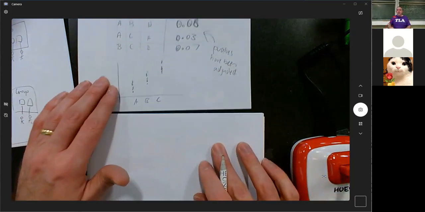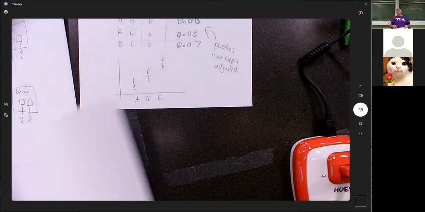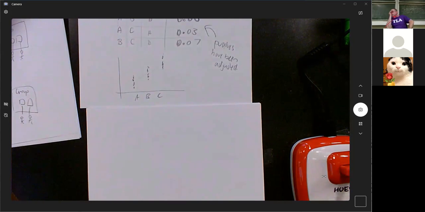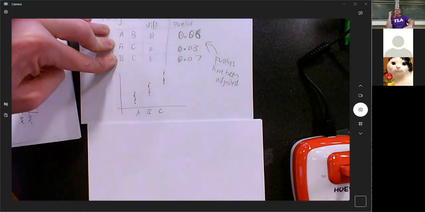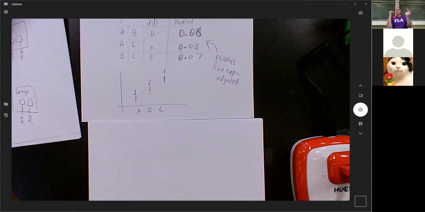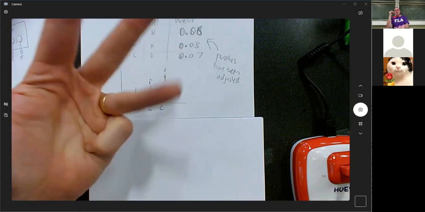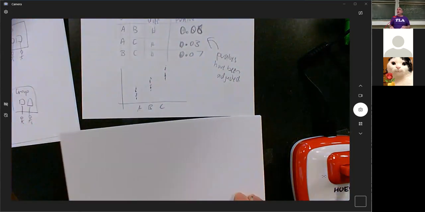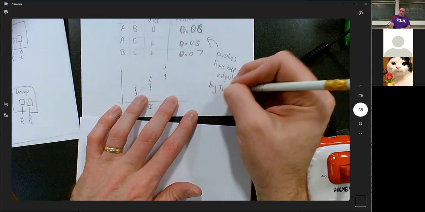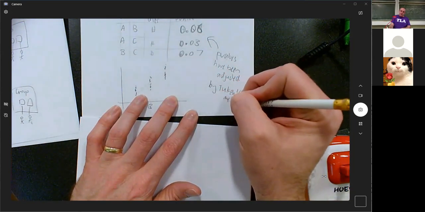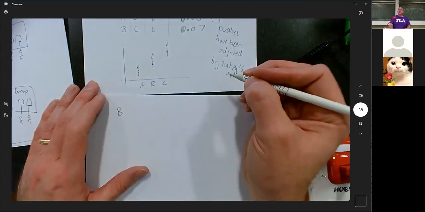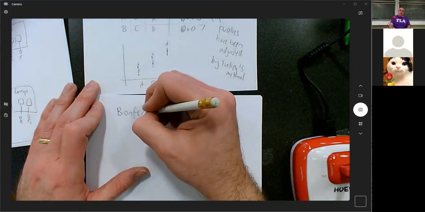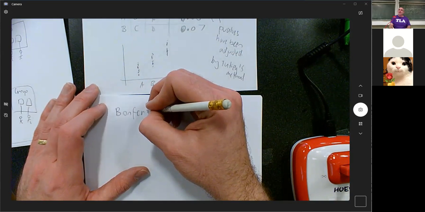I'm pretty sure that Bonferroni's correction is that you multiply the p-value by how many different comparisons there are. So we've got 3 different comparisons. If there were 4 groups, we would have had A, B, and A, C, and A, D, and B, C, and B, D, and C, D. There would have been 6, and we would have multiplied them all by 6. Yeah, but you'd have to look that up. So these have been adjusted by Tukey's method, but Bonferroni's method is a different method again. I can never remember if it's 2 R's and 1 N or 2 N's and 1 R.